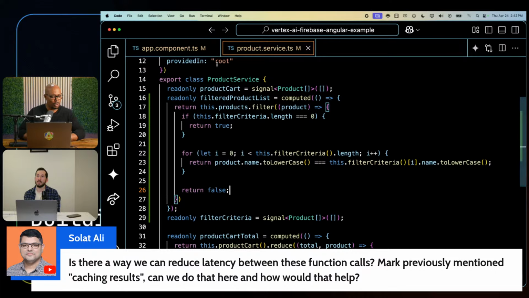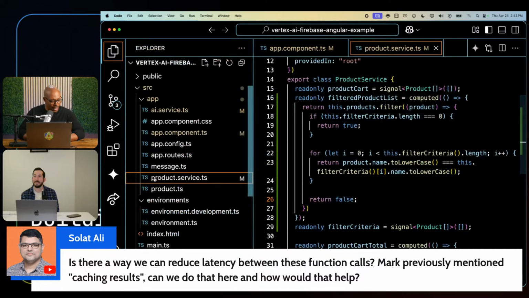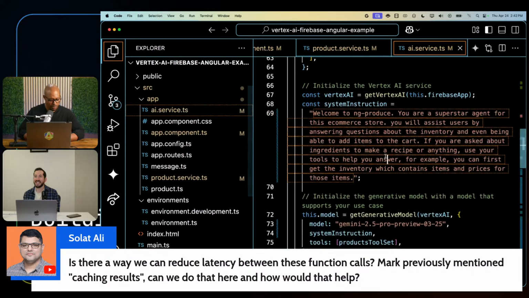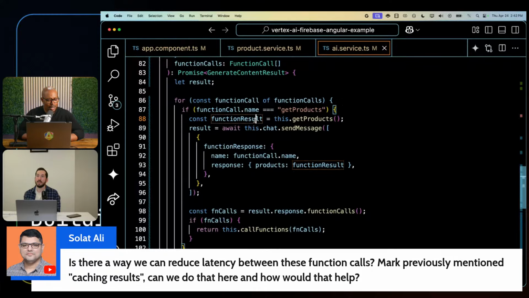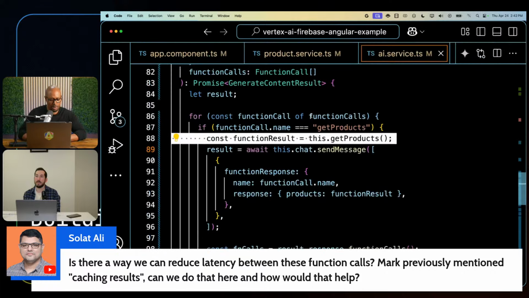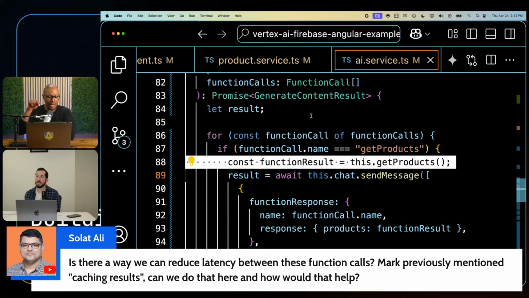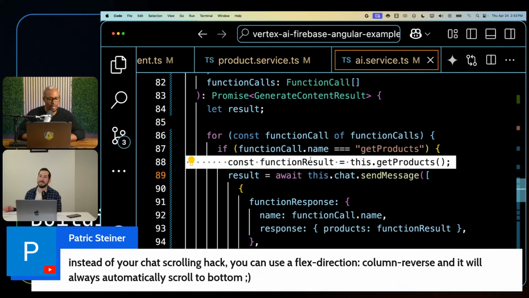To answer your question directly, because I don't want to talk too high level about it: when we do our function calls, you see this? You're writing control. So right here, let me zoom in just a little bit, right there, I can do anything I want. Here you could say, check the cache first, then do something. You can do whatever you want here. Check the cache first, then return a value, or do something else. So you have a lot of control. You have all the control.